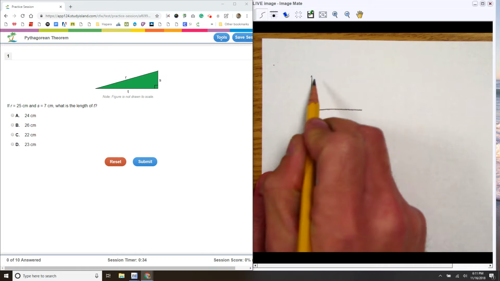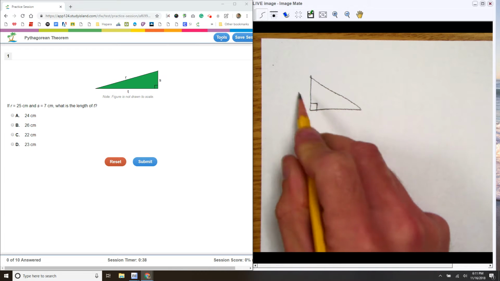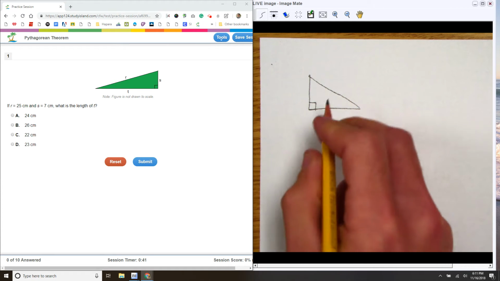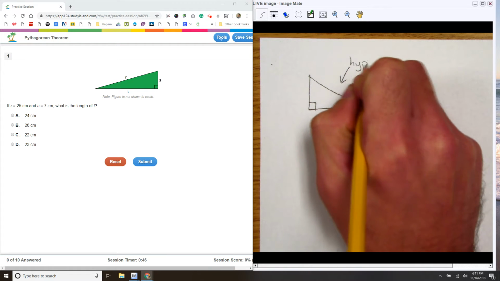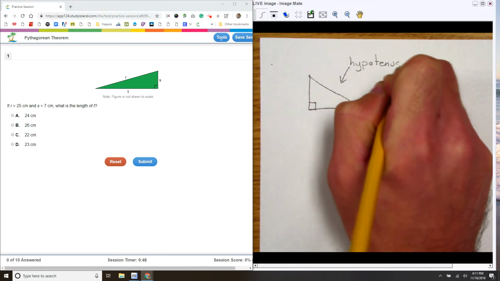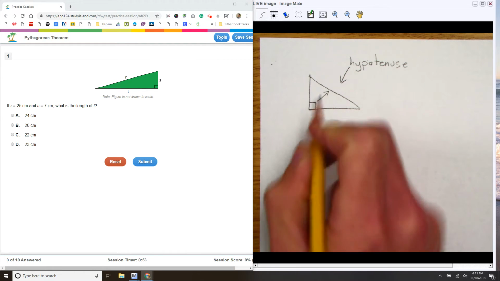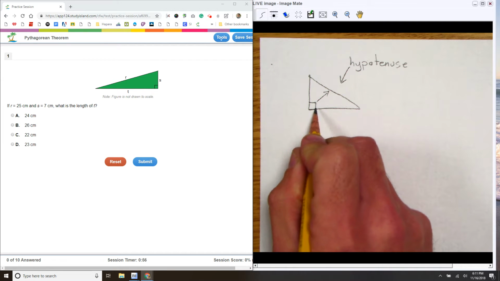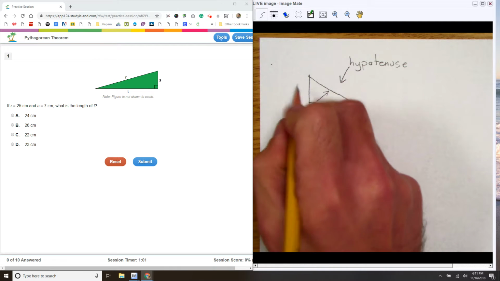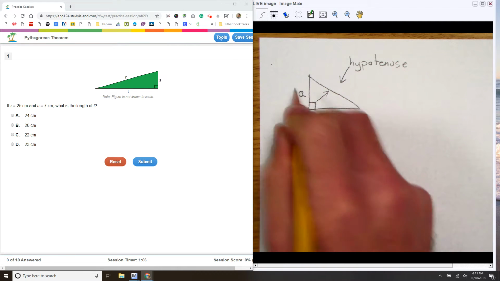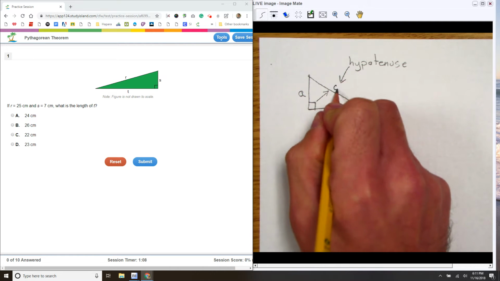And it says that in a right triangle, first of all, the names of all the sides are very specific. You have the hypotenuse. That's key. The hypotenuse is the longest side of the right triangle, and the hypotenuse is always the side opposite of the right angle. The other two sides are called legs. I'm going to label the legs A and B. It doesn't matter which leg is A and which leg is B. I'm going to label the hypotenuse C.